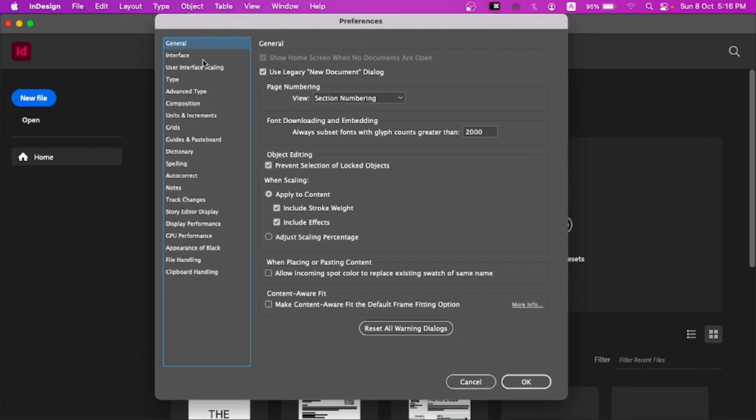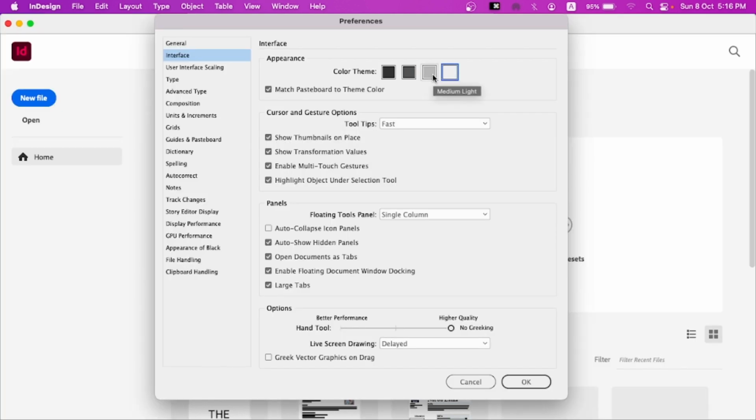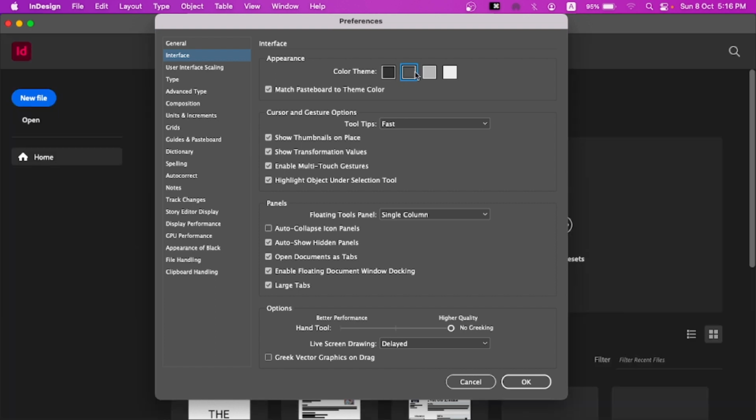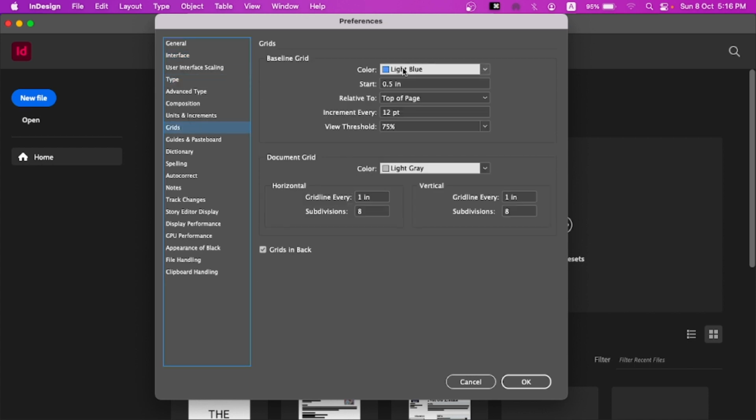Now in General you can use the legacy new document dialog. Just click here once. In Interface, you can choose any interface depending on your liking. I usually like the dark or medium dark color. And then we want the type, we want the guide.